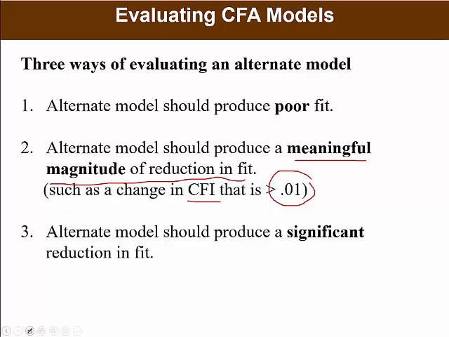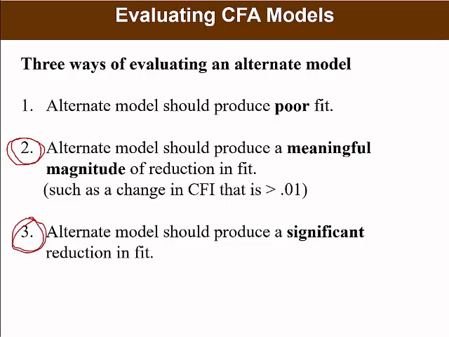So then the third thing is that we could test for significance. Number 2 here is looking at the size of the difference in fit between your alternate model and your hypothesized model. The third thing we could do is to test for significance, to see if there's a significant difference between those two models. So we're going to say, is there a significant reduction in fit? If you look at the fit of your hypothesized model and the fit of the alternate model, as I've been saying, your alternate model is going to have a poorer fit. That is, if you're going from, say, more factors to fewer factors, the alternate model will always have a poorer fit. But we could say, is that reduction in fit significant?